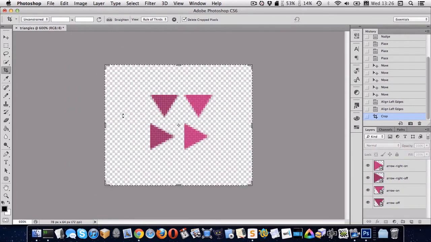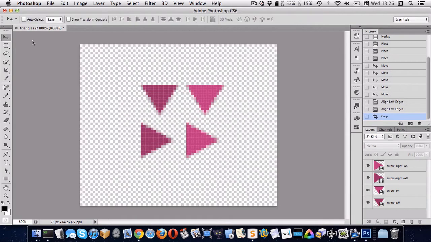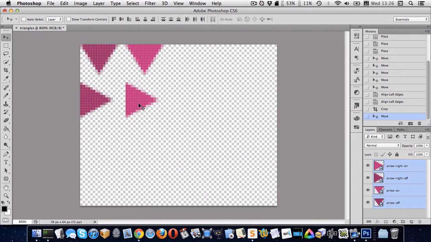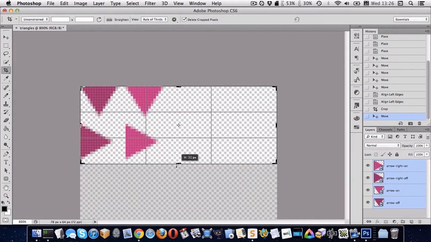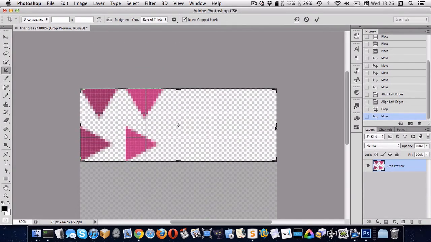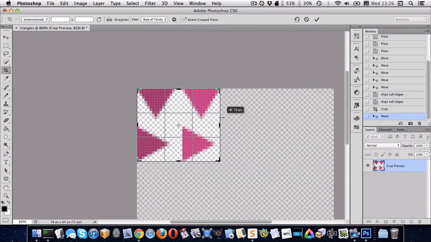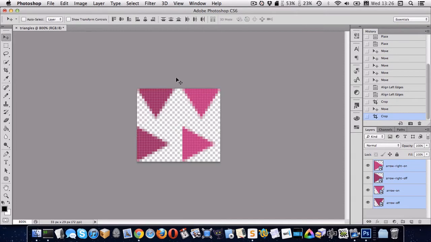I'm going to zoom in even more, because I want a little more accuracy here. I'm going to move these to the top right-hand corner so it makes my calculation much easier. I'm going to crop even more until I get a nice tight sprite sheet, because I don't want to create it any wider than I have to, wasting space and file size. Okay, so here's my sprite sheet.